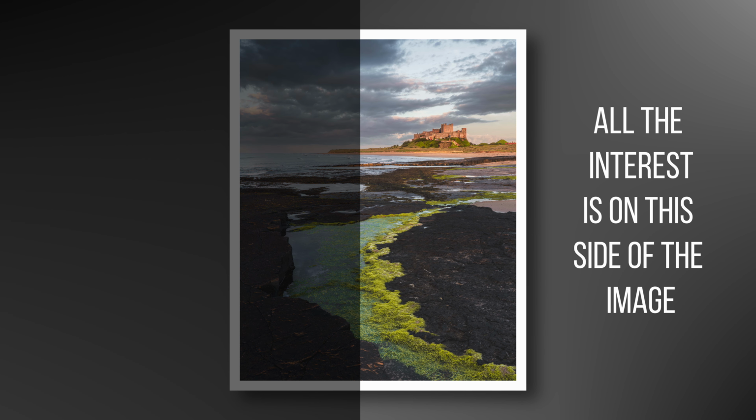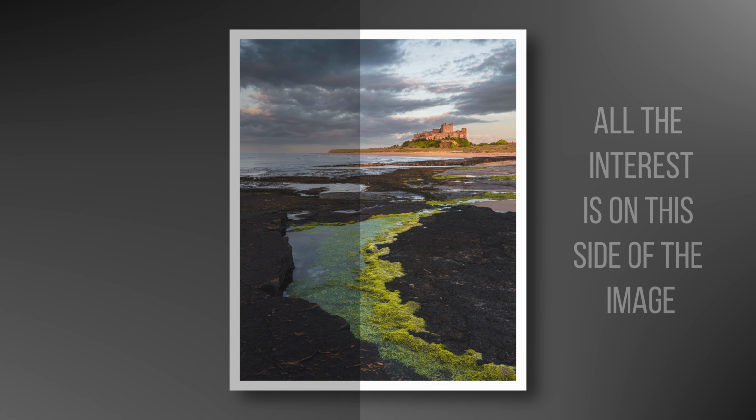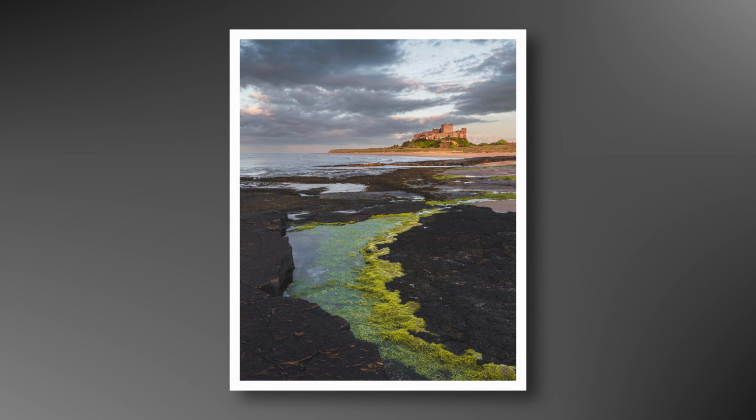I also feel that the castle is a little bit too far to the right of the image, just beyond the rule of thirds. And yeah, it just feels like everything is kind of weighted to the right hand side, not helped by that big expanse of area in the sky above the castle where there is no cloud. That area of highlights really, I find, draws the eye to it. And also on the left hand side of the castle out towards the sea, because there's nothing there, it all feels very right hand heavy.